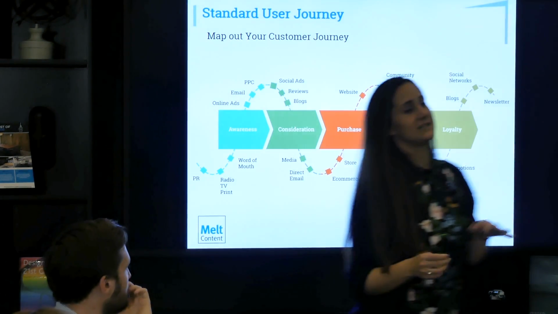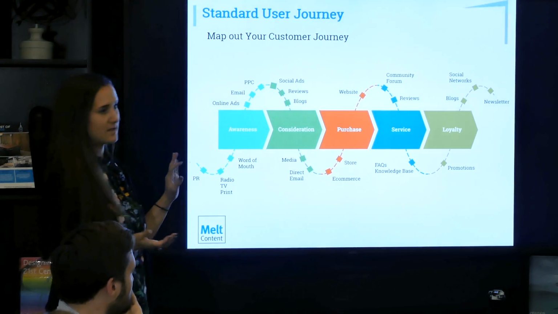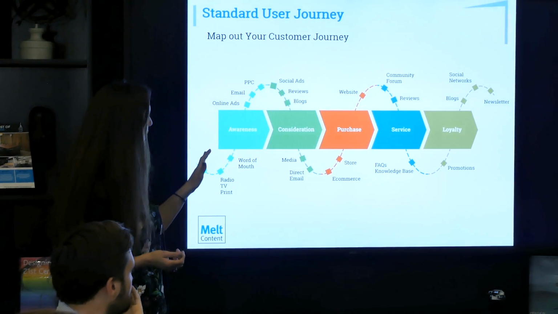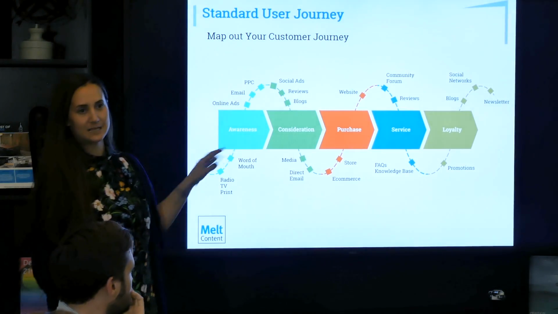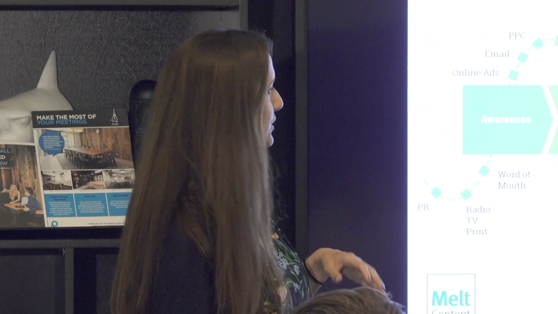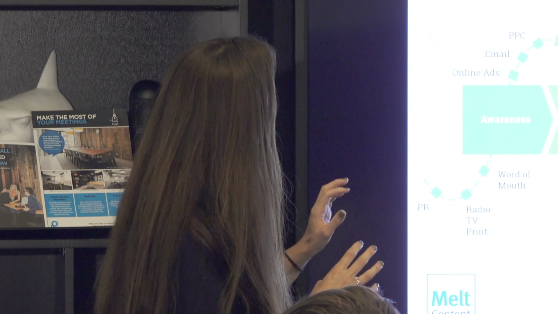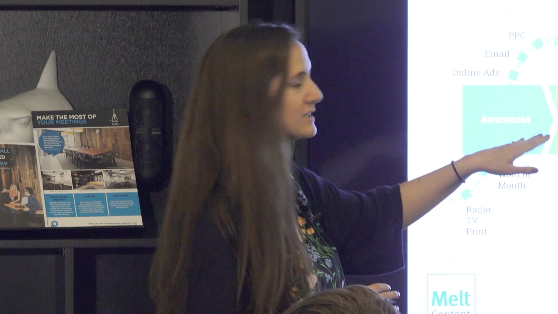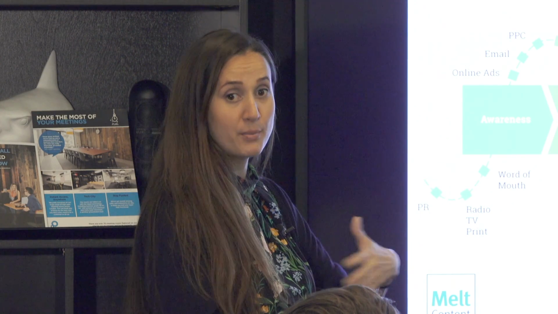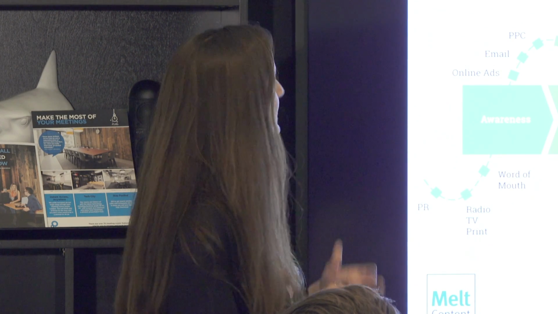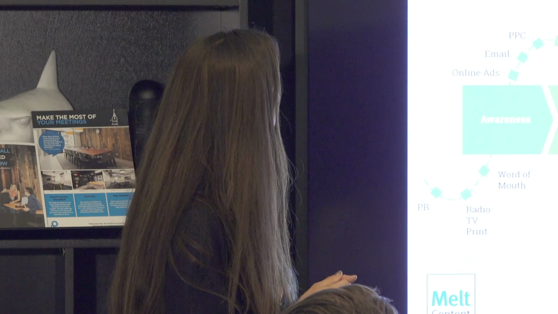Next we go on to understanding the user journey and mapping out your customer journey. This is the typical user journey: awareness, consideration, purchase, service and loyalty. These are the different channels from a marketing perspective that you can market to and reach your customer. At this point, where you've got your persona, you'll want to check at what stage they go through the different user journeys, and where they have the different touch points that you can place your content and put it in front of them. That's really helpful as a background to sense checking what you're going to do going forward.